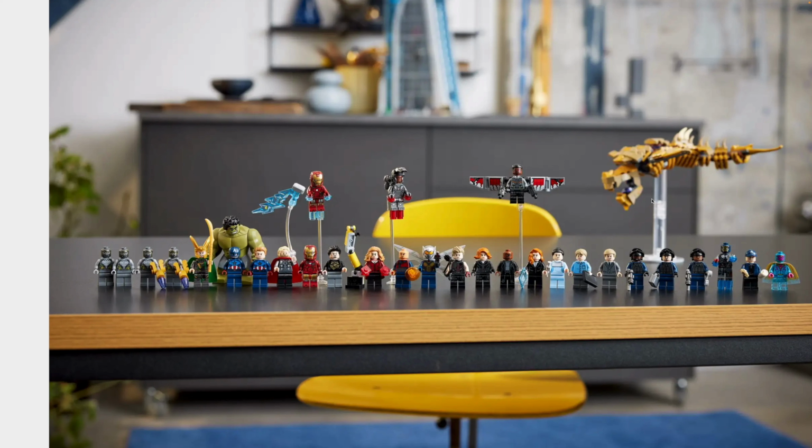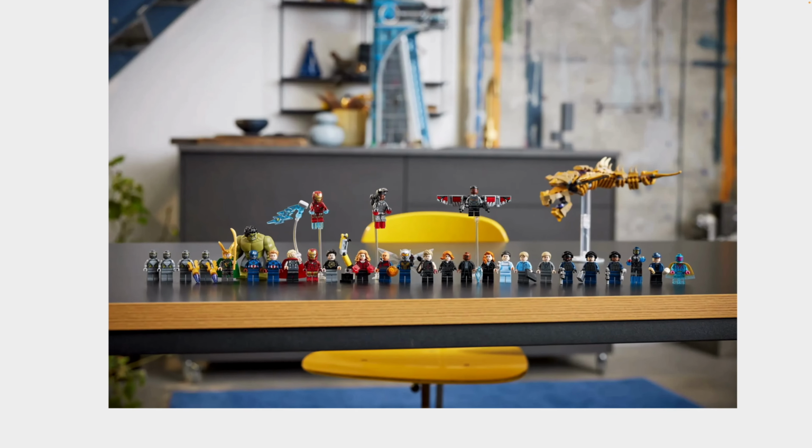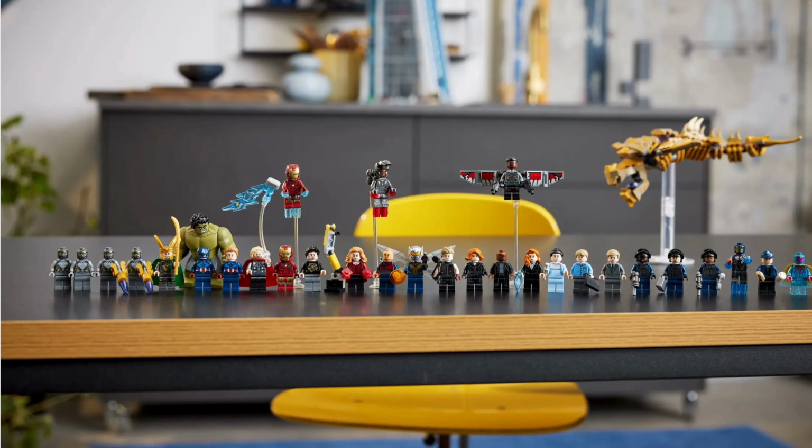This set's never gonna be perfect because AFOLs will always find something to nitpick on. And so for me, it's leg printing and reused faces. But personally, the only thing holding this set back from being a 10 out of 10 is the lack of Quicksilver. Everything else, it's like a 9 out of 10. And I mean, you're still missing iconic characters from the Infinity Saga. I mean, you are, because there's just no way to include everyone, you know?